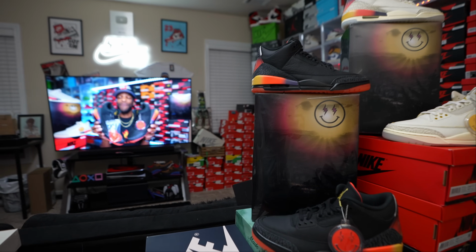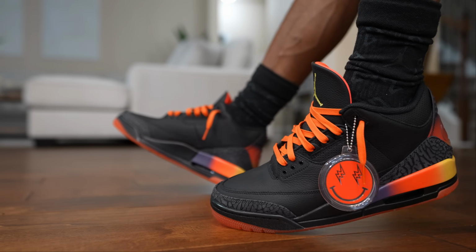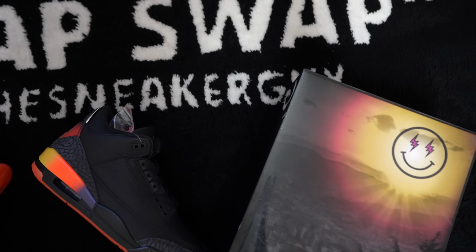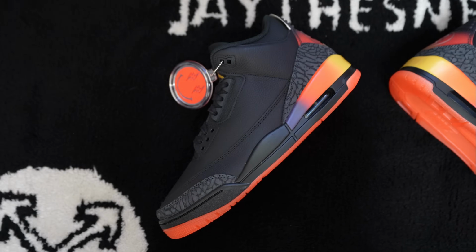So today, your boy Jay is gonna be hitting y'all with the detail review on feet, and you know we swapping them guys out, man. The Jordan 3 J Balvin in the Rio colorway. This shoe is set to be releasing on May 22nd as of right now. Retail price on this shoe will be a taxing $250. This shoe will be releasing in a full family size run.